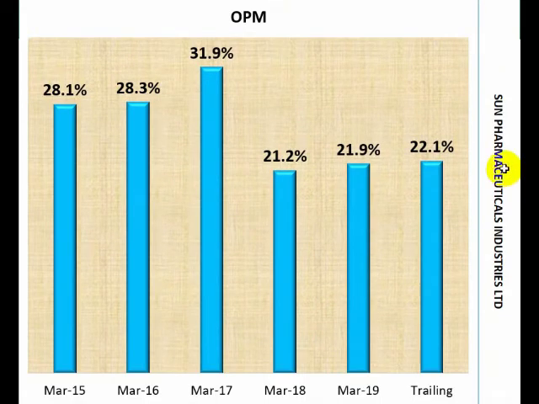Next, let us look at the operating profit margin. My operating profit margin target is greater than 15% or at least 15% throughout the years. Operating profit margin should be around the industry standard if it's less than 15%, and it would be a red flag if there is large variations in the operating profit margin year on year. As we can see that throughout March 15 till March 19, it has managed about 20% of the operating profit margin. So these are all okay.